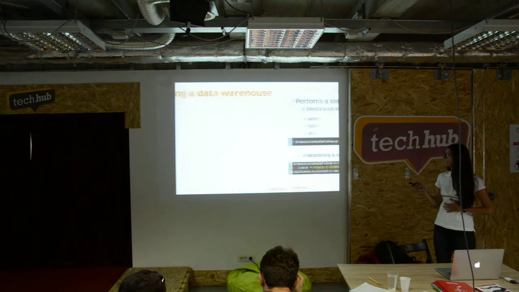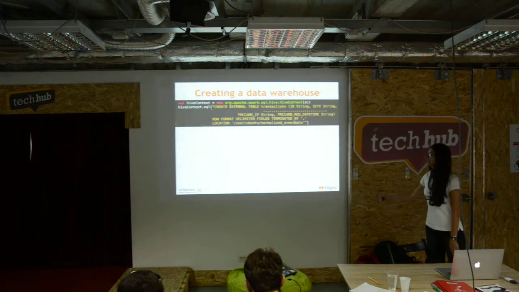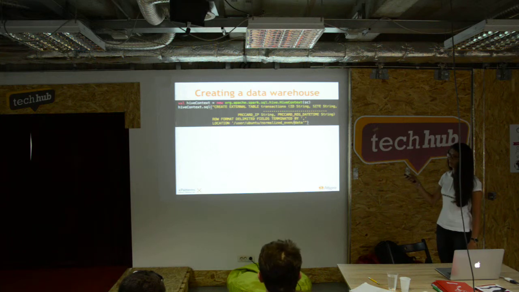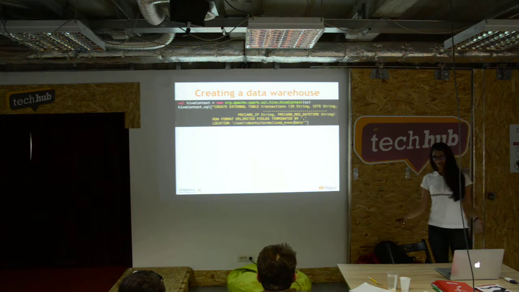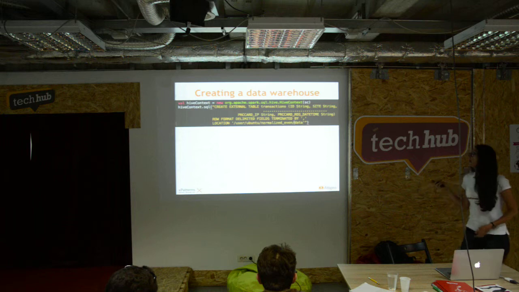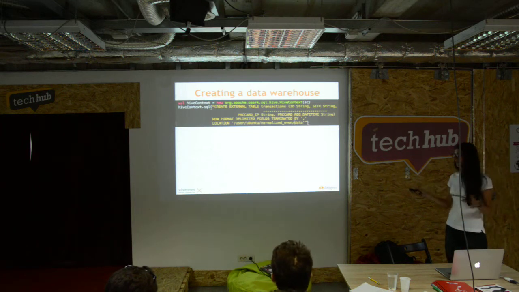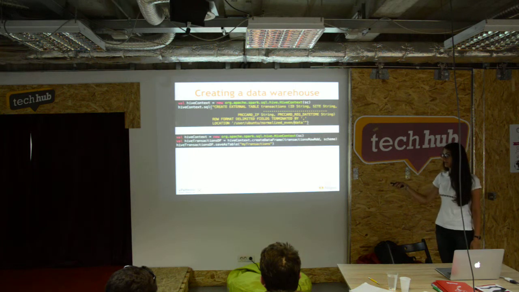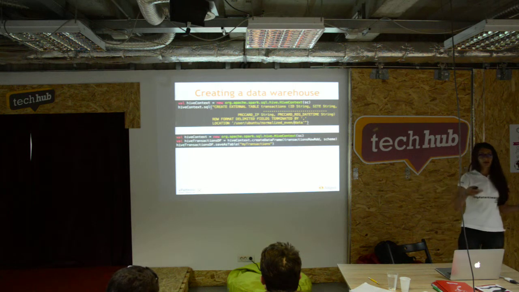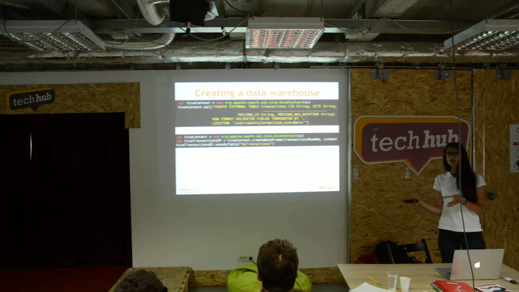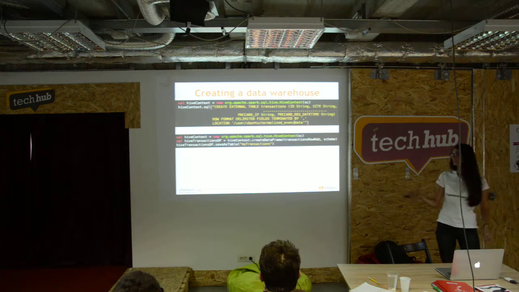And you can do this either by executing a SQL command on top of a Hive context. As you can see here, I have a Hive context. The Hive context extends the Spark SQL context and adds the functionality of operating with data stored in Hive. You can do this, and you share the data between sessions, or you can save your data frame as a table. What happens here is that you have your data in a Spark SQL table, but you have the schema stored in the Hive metastore.